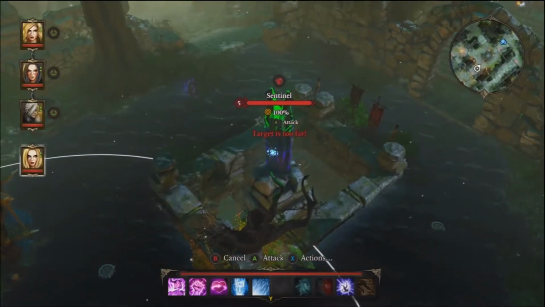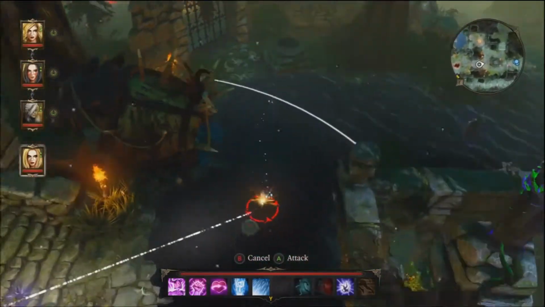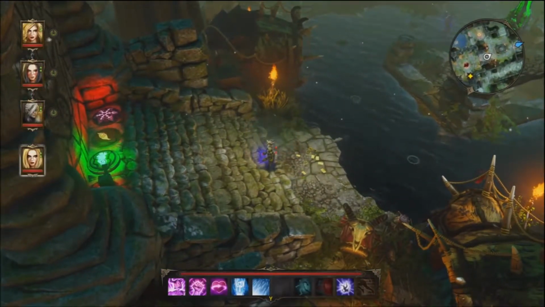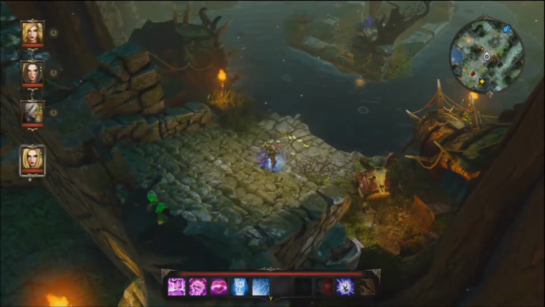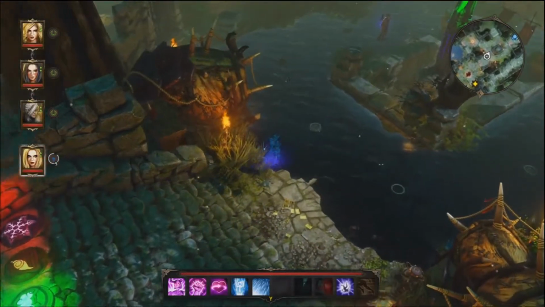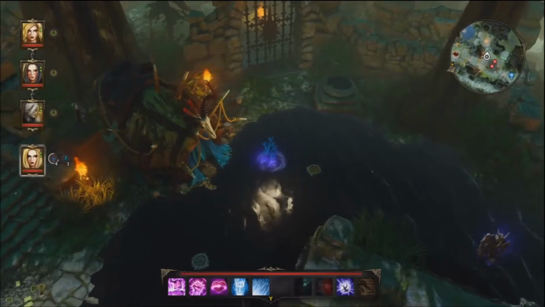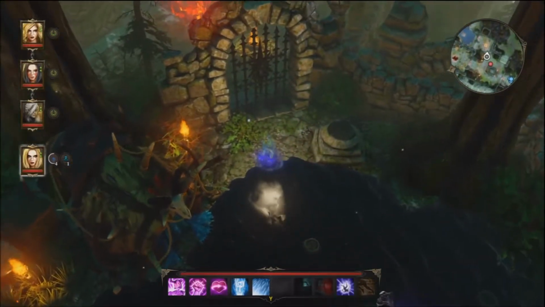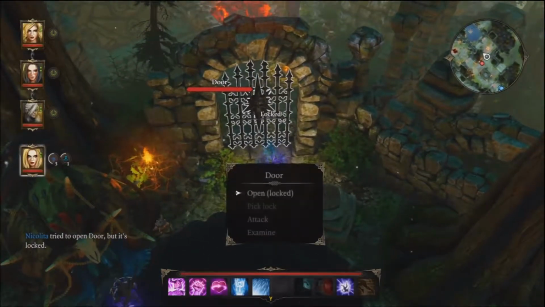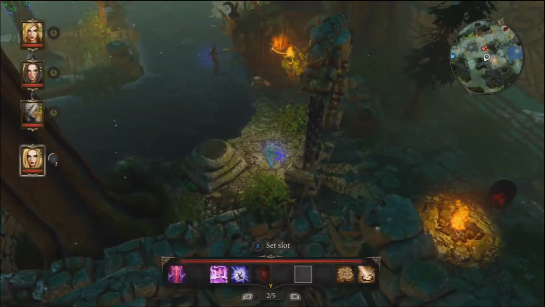But you have to be careful here because there is this Sentinel here in the middle. I don't remember exactly, but I think the Sentinel is what's making the area start on fire, or he'll ignite the oil if he spots you. So be aware of that little issue. And then here is another gate that I don't know if I've got the key for. I guess we're probably gonna check. Nope, locked. Okay, let's check the... Yeah, level 99. So apparently I don't have the key for this yet either.